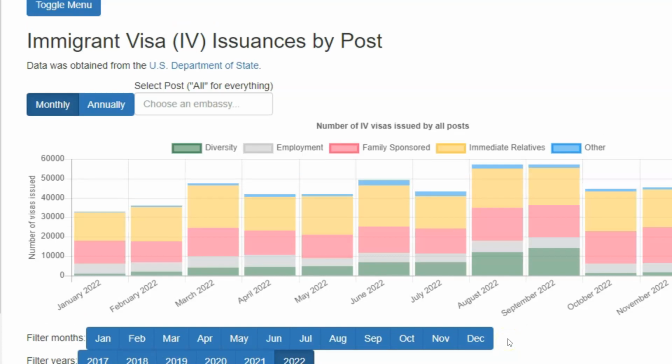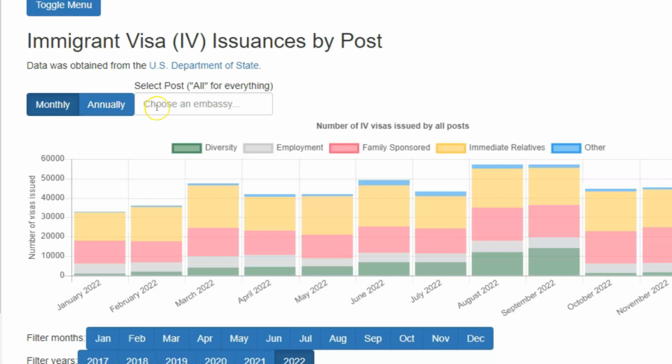Now, with that, use the Choose an Embassy box above and enter the name of the embassy or consulate that you would like to have immigrant visa data for. You can click on monthly in case you are interested in viewing the data by month, or on annually in case it is the yearly data that is of interest to you.